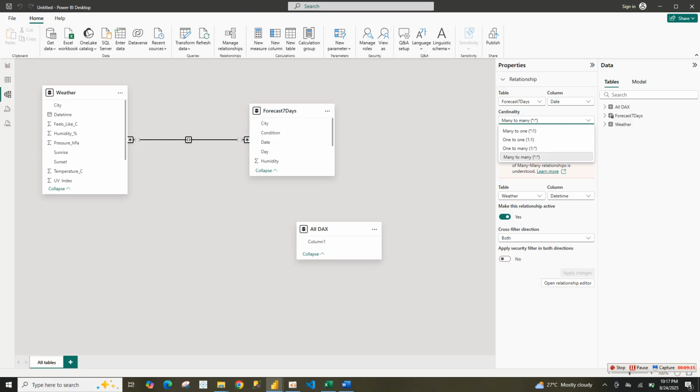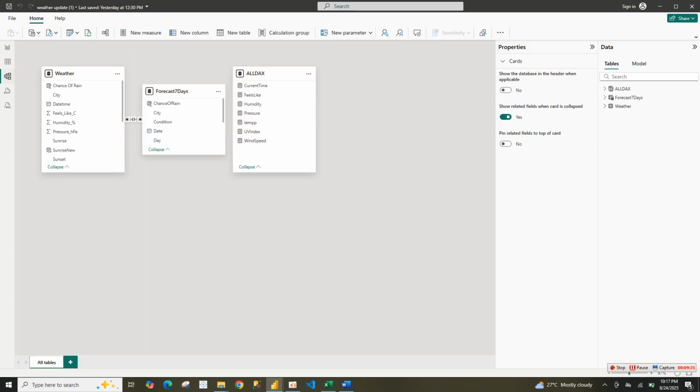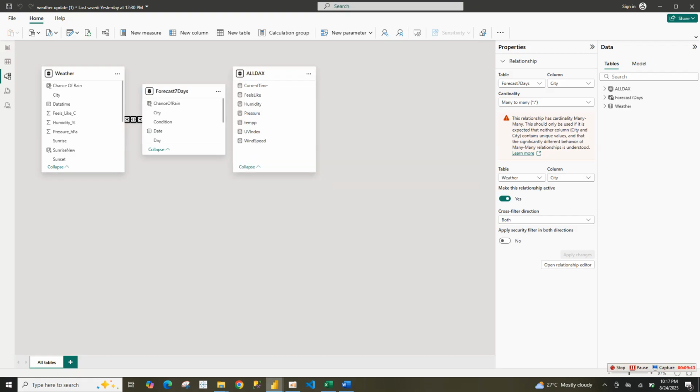So now this is our relationship. It says this relation has cardinality many to many. This should only be used if it is expected that neither column contains unique values, and that's significant. Okay, let me check my data here and see what I used. We used city. Did we use city here? Okay, let's go back and use city.